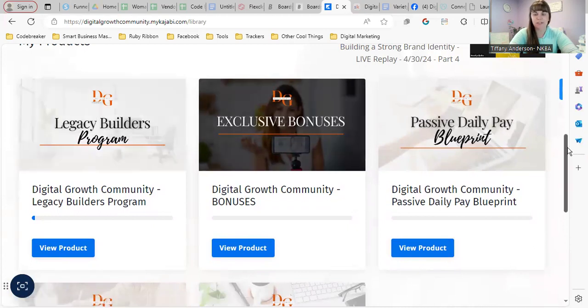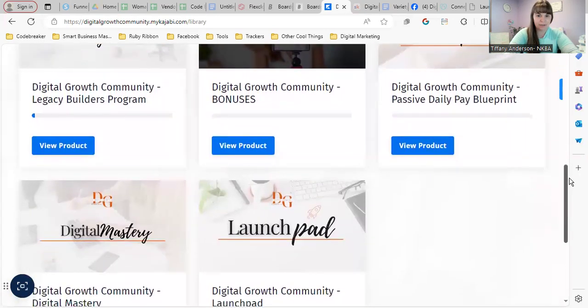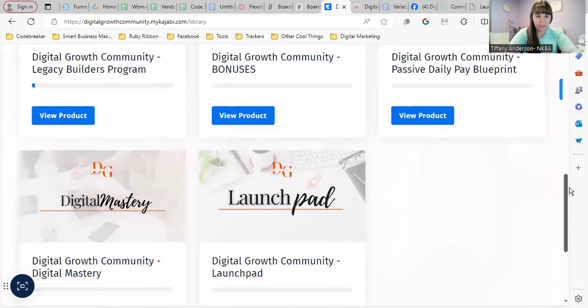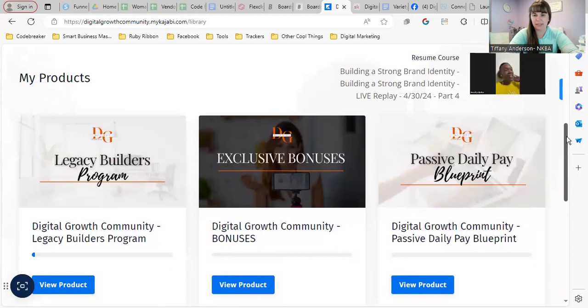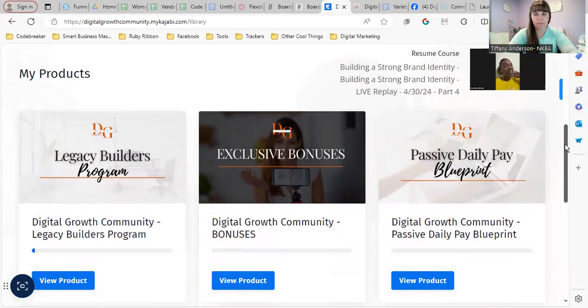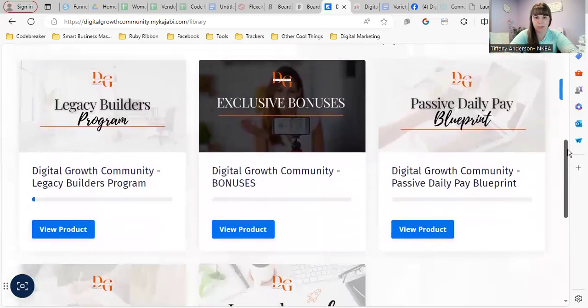If you purchased the digital mastery, that's the one you're going to click on. You don't need to click on the launchpad or the passive daily pay. Okay. They're just there as reference so you know what is in specifically just those programs, but you always want to click on the highest level of product that you purchased. Okay. I hope that makes sense. Let me know if you have questions there.